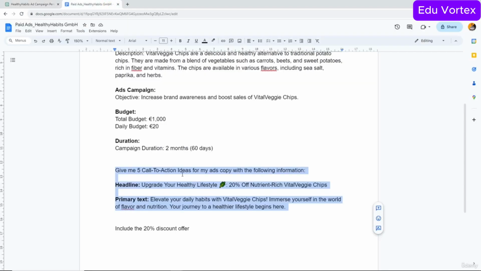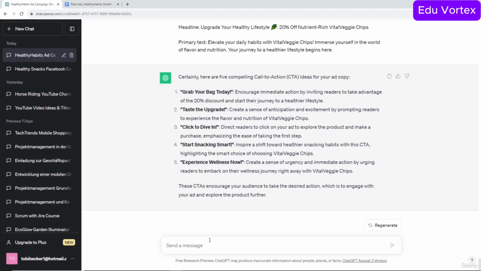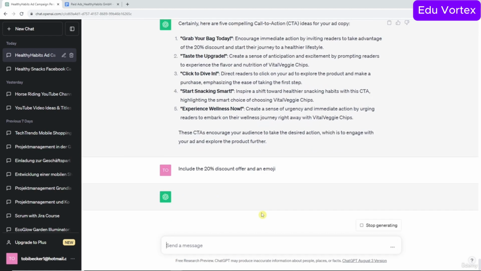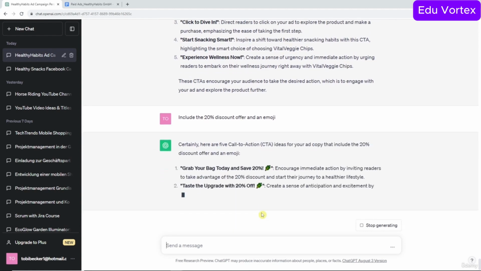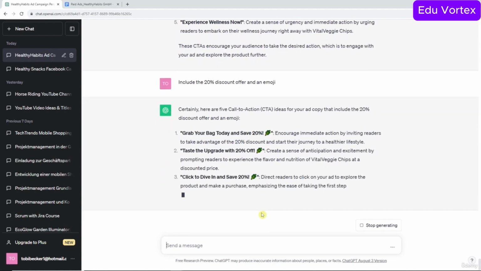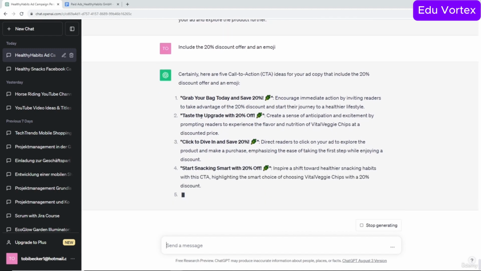So these are actually good. Maybe we want to include the 20% offer and an emoji also here. Then this shouldn't be too hard. Maybe also make a full sentence out of it, but now it's actually fine.